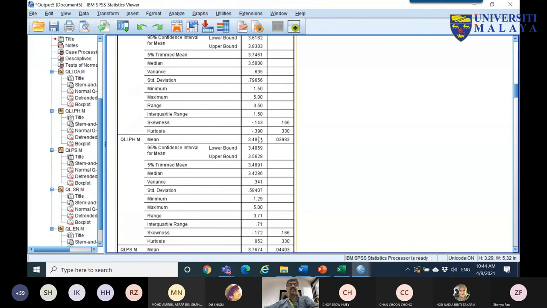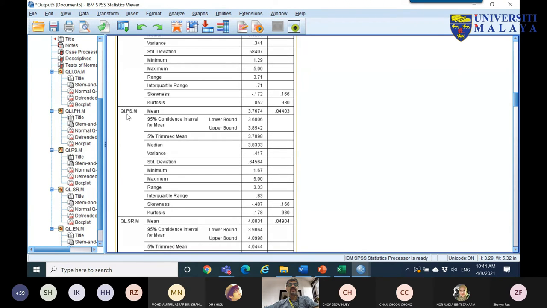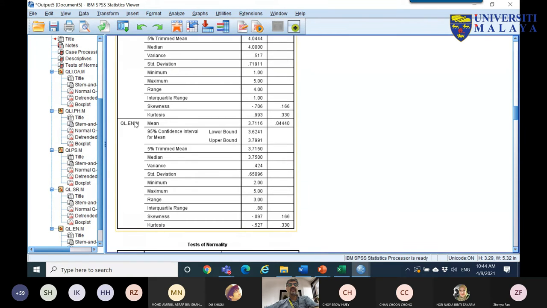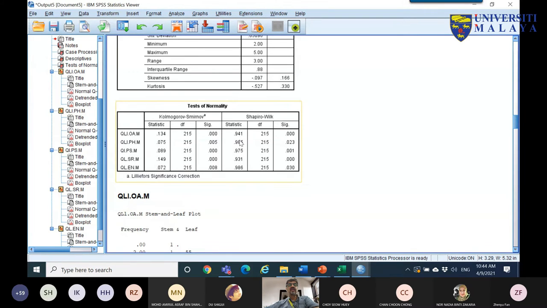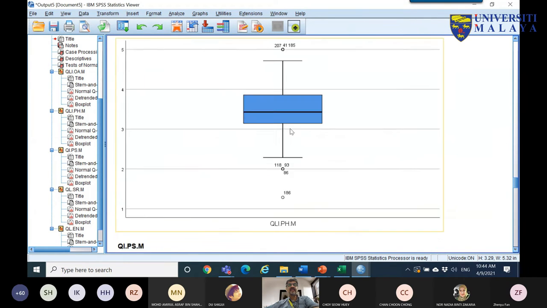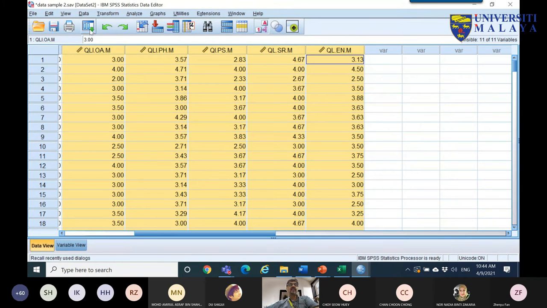So now let's look at the data. Skewness and kurtosis are very small. For the second component, between minus 1 and plus 1. For the third component, psychology, it's between minus 1 and plus 1. For the social relationship, again, it's small. And for the environmental, again, the skewness and kurtosis are within the acceptable range. Of course, we don't need to rely on these results because my sample is large, 260 subjects. But if you want, you can look at the QQ plot and box plot. We discussed this yesterday, right? So I just ignore it. I assume that all my data are normally distributed.